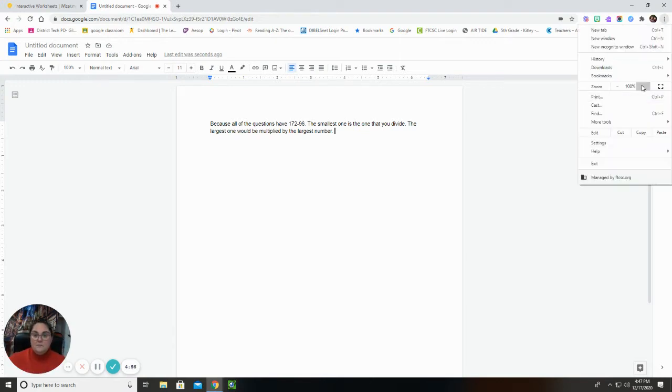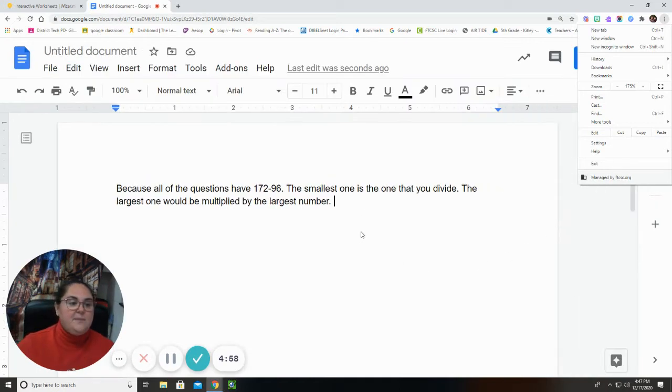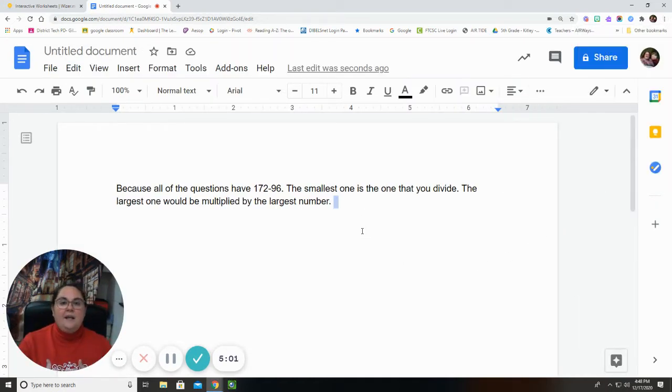So this is what I would have written. Okay, the reason why I would have written it this way is because I wanted to show you guys that I do not need to evaluate that problem to figure out which one was right. Because if you divide by a number, you're going to get smaller. If you multiply, you're going to get bigger. As long as you say something like that, then your answer will be correct. Okay? If you multiply, it gets bigger. Divide, it gets smaller. Fine, I'll take that as an answer. This is just a sample of what you could write. If you need to pause the video and write this down, do that. This might be on the notes that I give you.